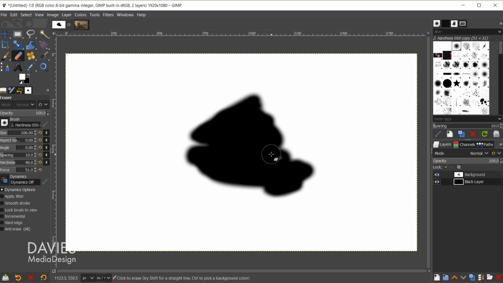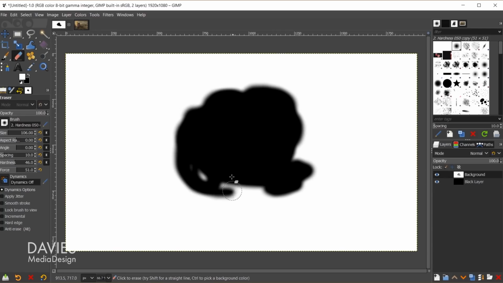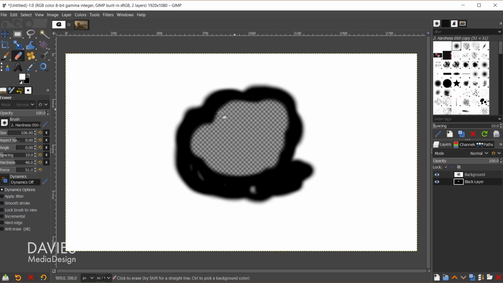to the layer below. If I were to come over here to the background layer and make that my active layer and start erasing on this again, you'll see now it's just going to reveal more and more of that black layer below. And on the other hand, if I clicked on this black layer and made that my active layer and then use the eraser tool on that, because the white layer is transparent on this area, and then the black layer is transparent where we are painting the eraser, that's going to reveal the transparent checkerboard background there. So that's saying that there are no more pixels below this black layer. So in other words, we've hit the end of the line and all there is transparency.